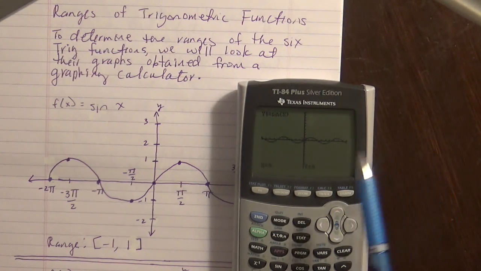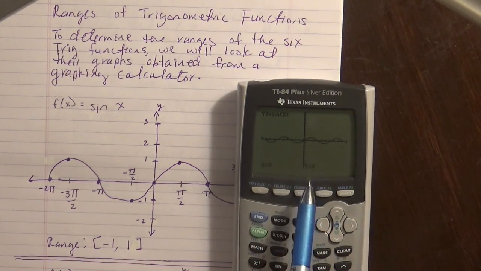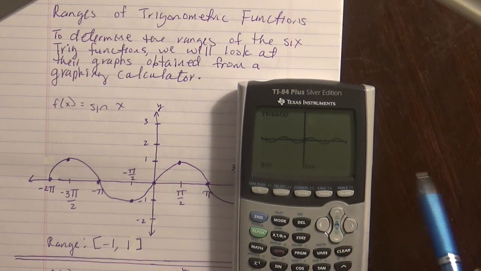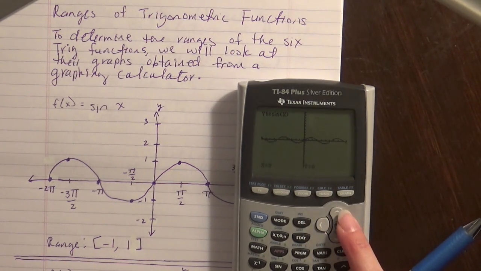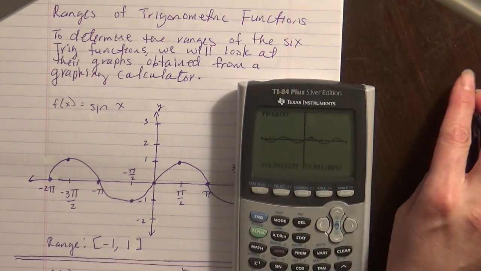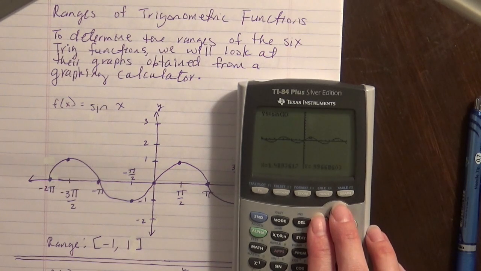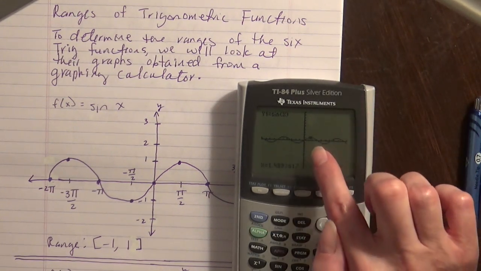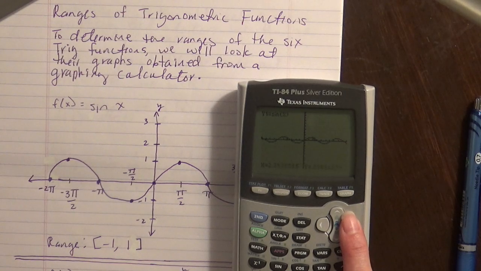When you press trace, you'll see x and y values along the bottom. And as you arrow, right now it's flashing at the origin. If I arrow over to the right, I'm interested in how high my graph is going. Looks like the y value at that peak is 0.9913, so that's very close to 1. And actually, if I could do it perfectly, it would be at 1. So I've got a little peak when y equals 1, and then if I scroll over, I have a valley when y equals -1.